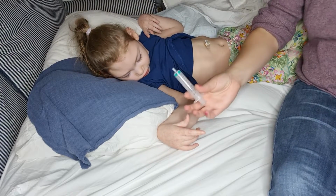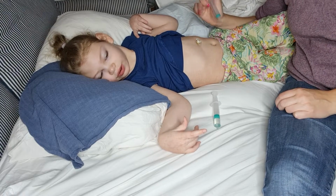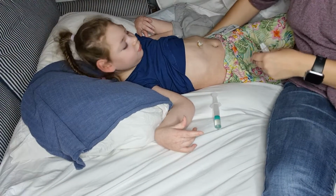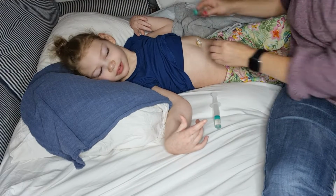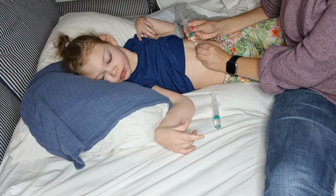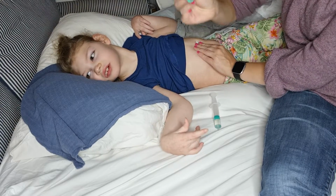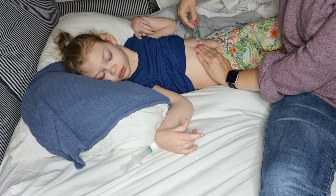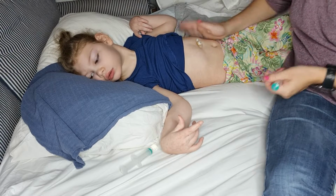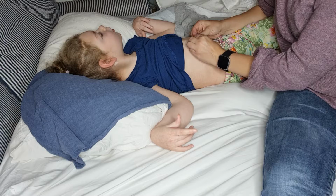I then take my empty balloon syringe and my water-filled balloon syringe, making sure that I have both of these to hand. Because once this balloon is empty, the button can come out. And if the button comes out, there's gonna be stomach content everywhere. And actually, with that in mind, let's just do this. So I take the empty syringe, I insert it into the balloon part, and as you can see, it fills up by itself. And I keep a finger on the Mickey button, pull it out, I check, the water looks clear, it looks fine, I then insert the new one, press it down, depress the plunger, remove it, and that's done. That's how easy it is. And a nice clean tubey pad. There you are!